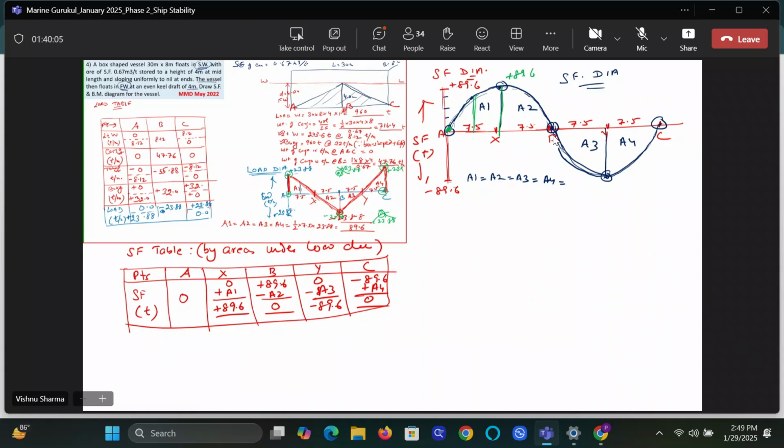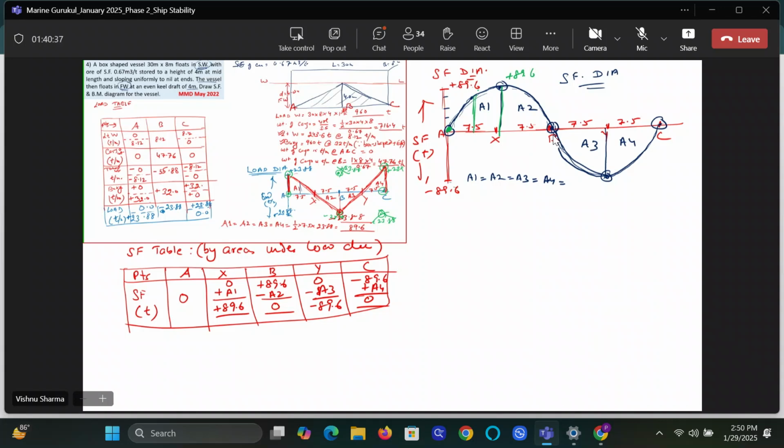And you see, if you read from the graph, then you will have inaccuracies. But you know at mid length, it will be 75% of 89.6. Am I right, guys? Yes or no? It will be 0.75 of 89.6. So you can just quickly do it on your calculator and put the value. 89.6 into 0.75. It is 67.2.